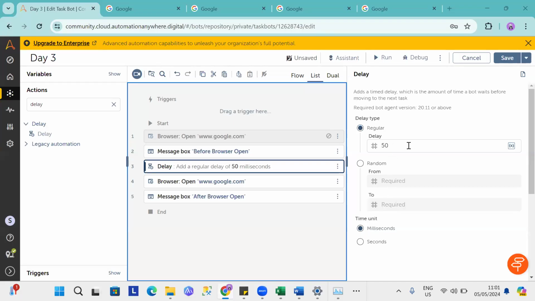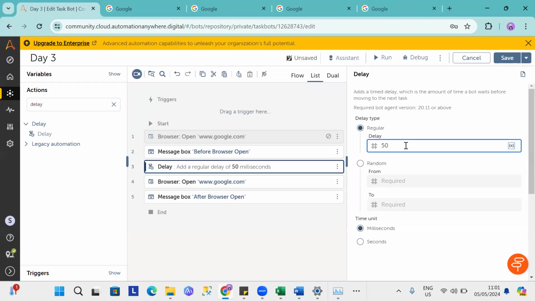If I want less than 1 second, or a fractional second, I can go for milliseconds. But for a standard second, like 1, 2, 3, I can use 5 seconds here. If I want to use milliseconds for 5 seconds, I can put 5,000. Or if I want a fractional value like 1 second 900 milliseconds, what can I do?